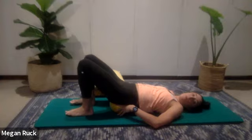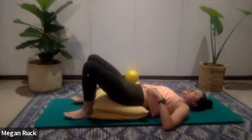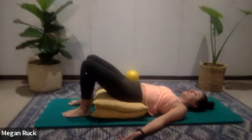If you have your cushies, that's pretty much exactly the same. You've just got a bit of a bigger surface area. But again, you don't want it to be in your lower back, but a little bit lower down. Okay. You can pile them up as much as you want to. You can fold them in half. Just find that your pelvis is a little bit lifted off the floor, and it's a little bit wiggly because of the unstable surface.